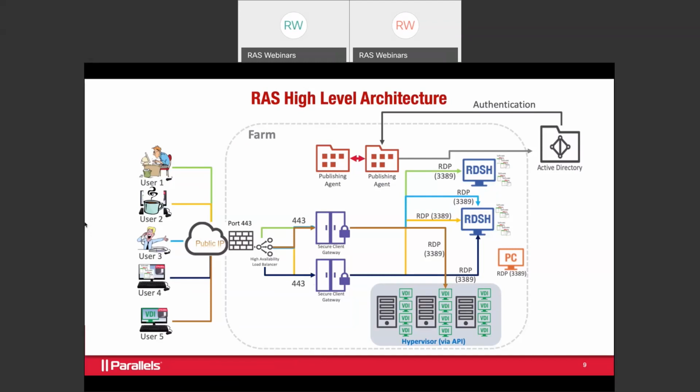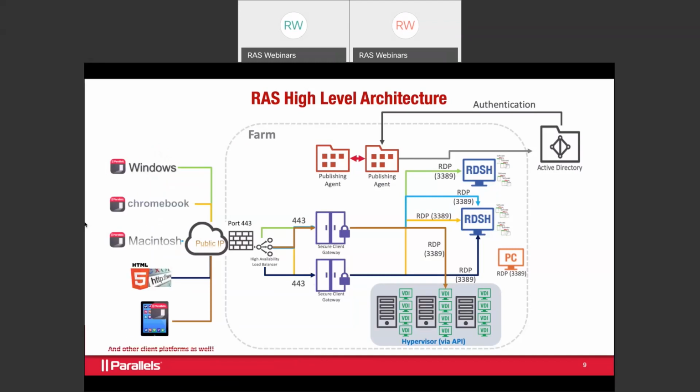And then on the client side, that's where I was going a minute ago, you can run pretty much any type of client that you want. You've got client software available for Windows, is still the most popular, but Macs, Chromebooks, great experience on tablets and Android, iOS devices and smartphones. Linux will work. We have a client for Linux, a variety of thin clients, and we also have an HTML5 interface that can work with the client. I'll show you that, or it can go just completely clientless. Just open up the web page, log in, and go, and you can access everything just using that. And some other client platforms out there as well.